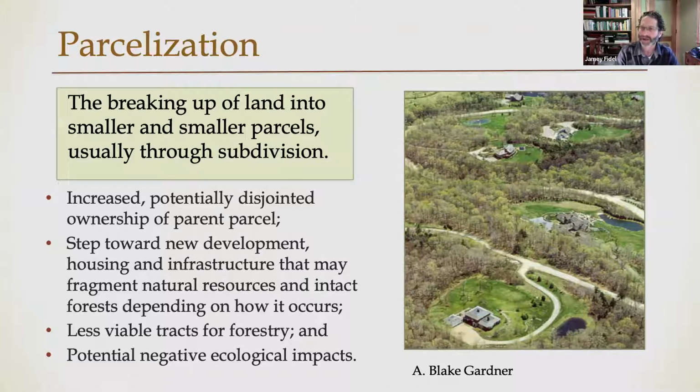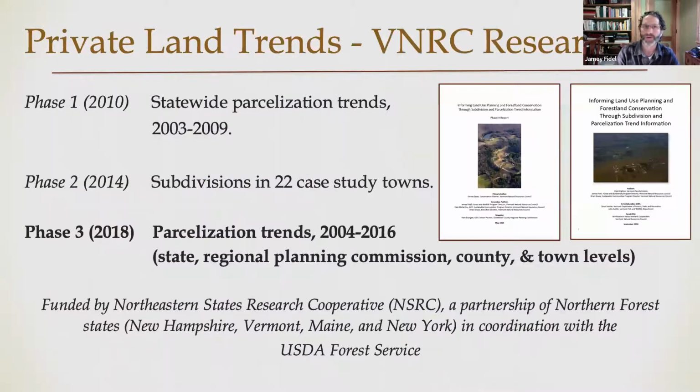It's just simply taking parcels and creating more and more parcels as we continue to grow and develop in the state. And then there's the infrastructure, the roads, the utilities, the homes that come with that. And that has a fragmenting impact on our landscape and affects us both ecologically and economically, as these forests may be less viable for the benefits that Jens highlighted before, and also for the economic importance for forest products, recreation, tourism, and all that. So this is all to say that we know we're going to continue to develop in Vermont. What's the pattern going to look like, and can we maintain a resilient landscape as we do develop?